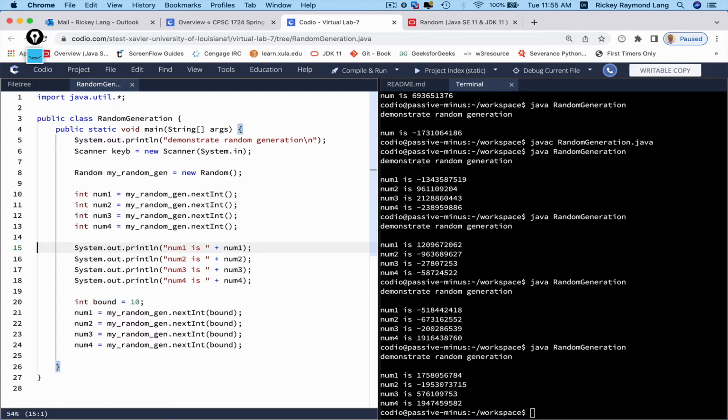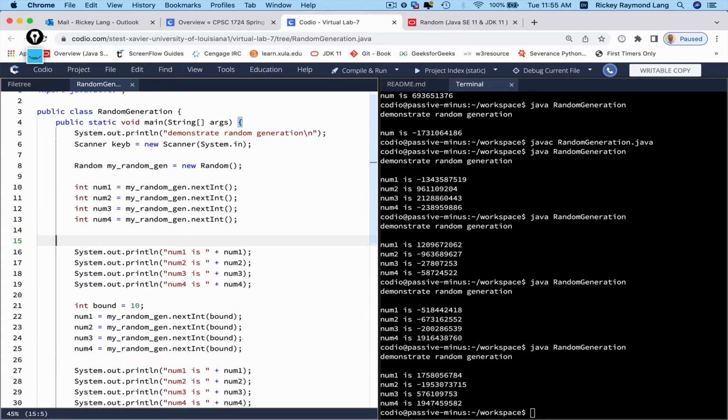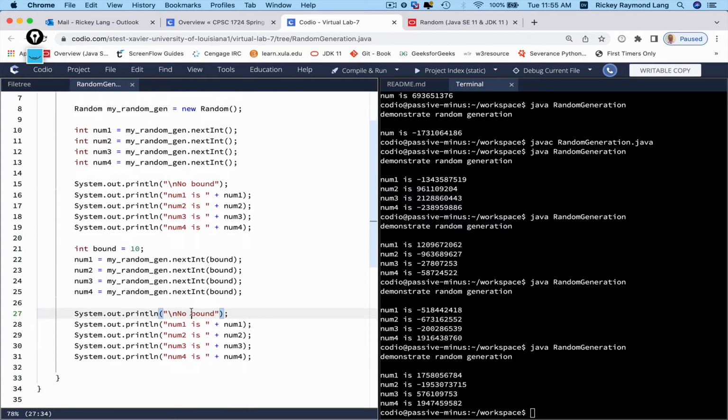So I want to see these now, so I'm going to copy this block. And we'll add a little explanation here about what's going on. But this time now, there's a bound of, and we'll say what the bound is, bound of bound.